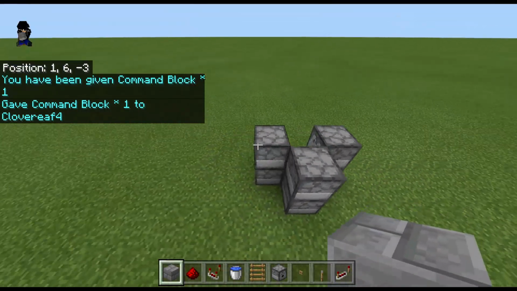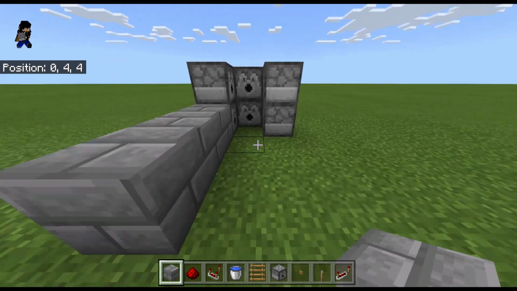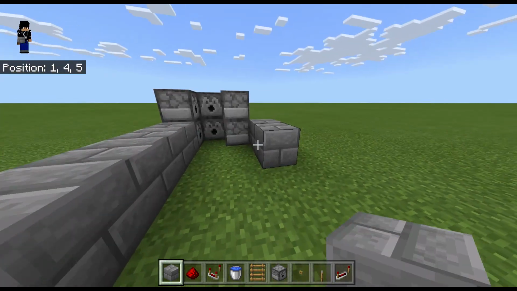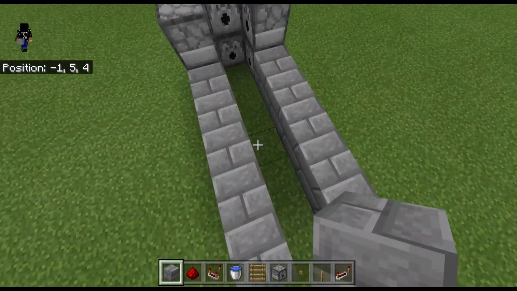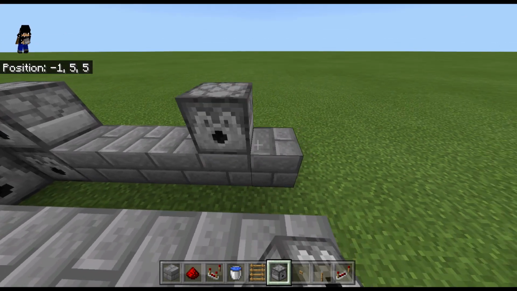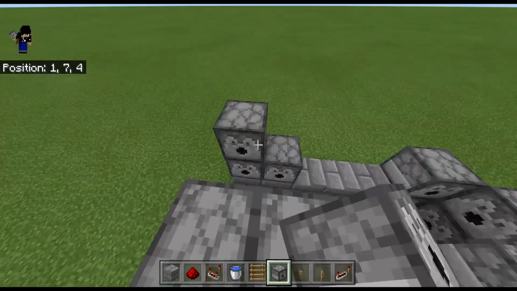Then what you're going to want to do is build 3 out. 1, 2, 3. Actually, technically 5. So 1, 2, 3, 4, 5. 1, 2, 3, 4, 5. So it's this little corridor. Okay. And then we're gonna put dispensers on the top row, like here, here, and here.